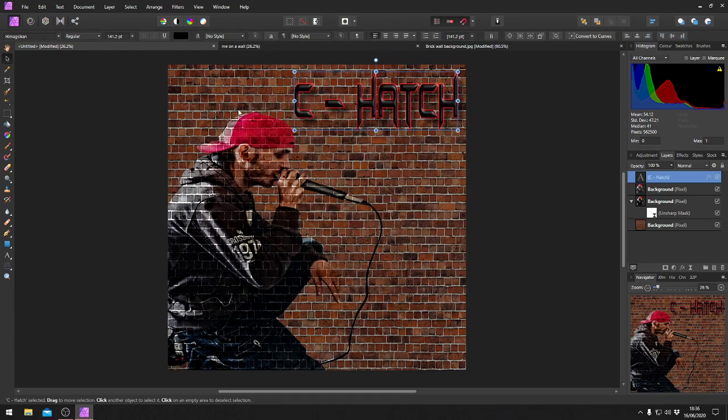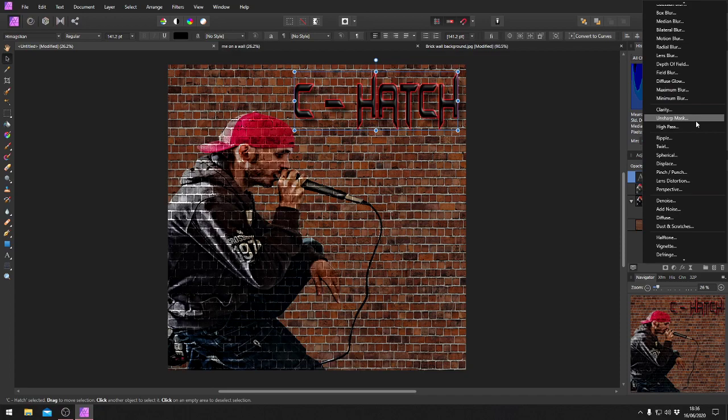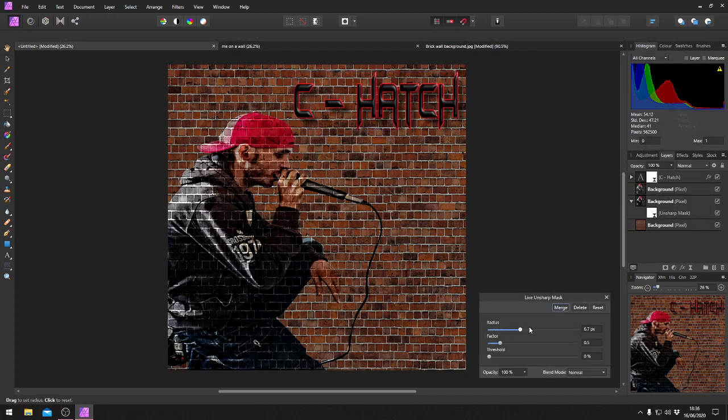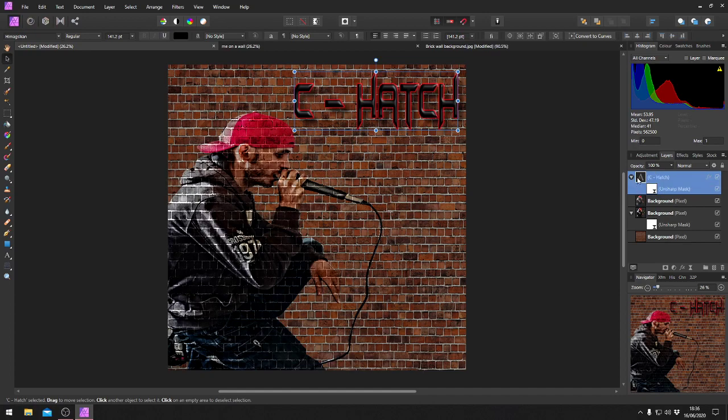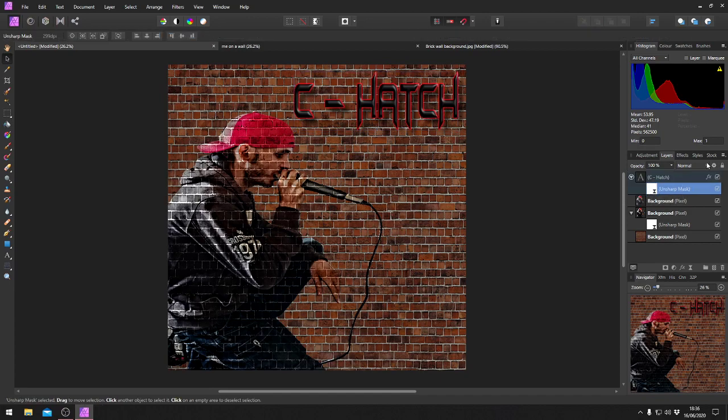Right, so that's the writing on the wall. Now we're going to do exactly what we did earlier with this image. We click this live filters, unsharp mask, take the radius all the way up to the top to 100 pixels, factor to 4, and then click off. We then open up the image with this little arrow button here, click on the mask, and go down to overlay.